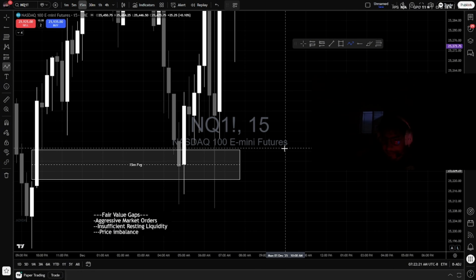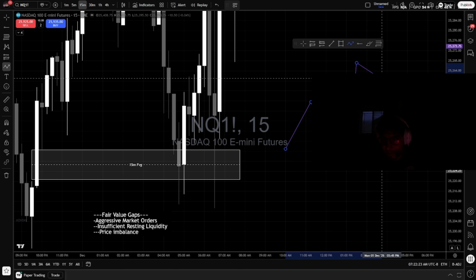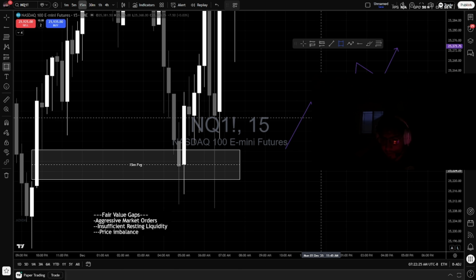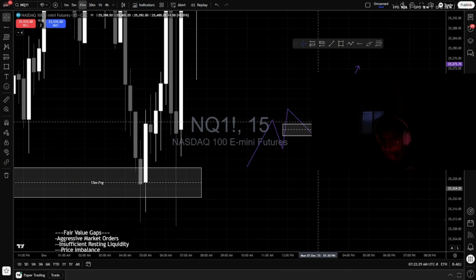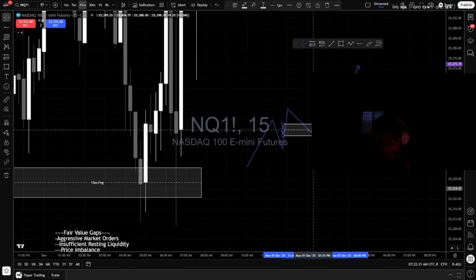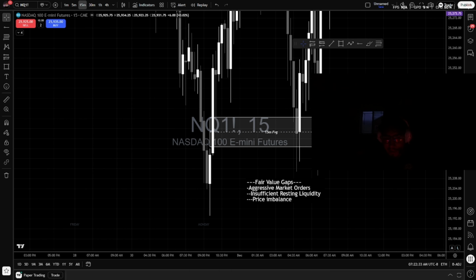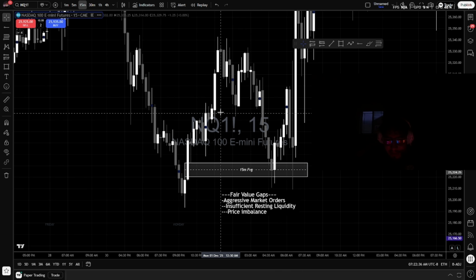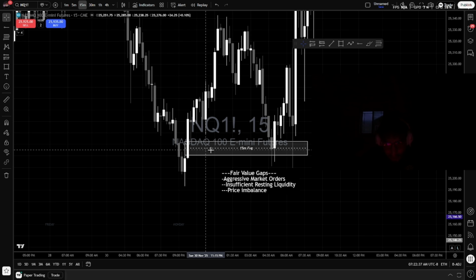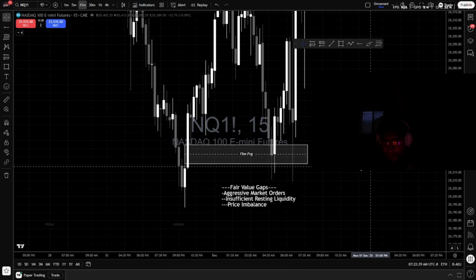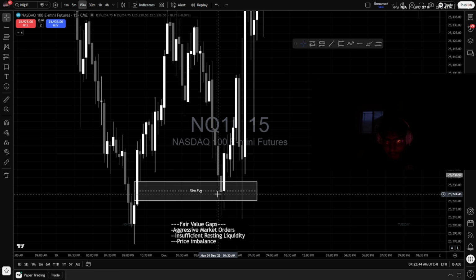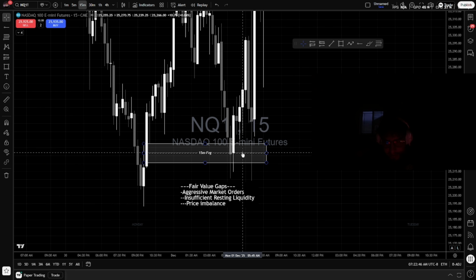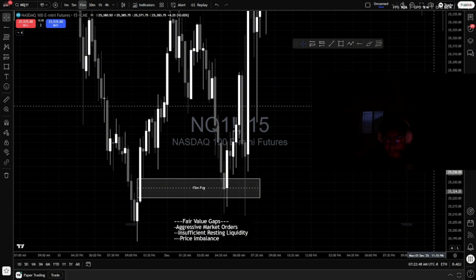Because how most fair value gaps work is, you leave a fair value gap right here. Let's pretend this is the gap. Price comes, touches the fair value gap, and then keeps expanding towards the upside. And as you can see, we clearly do that here. So price expands quickly towards the upside. We have a fair value gap at the bottom, and then we come rebalance that price, see if price is going to respect this area and then expand towards the upside.